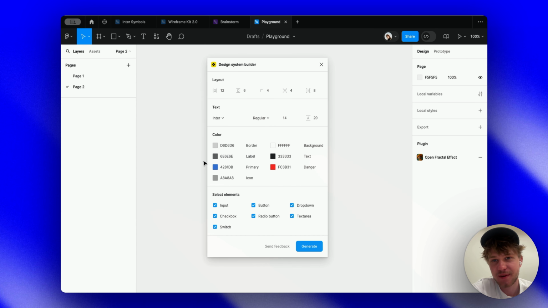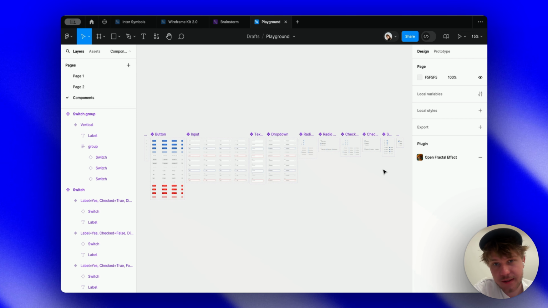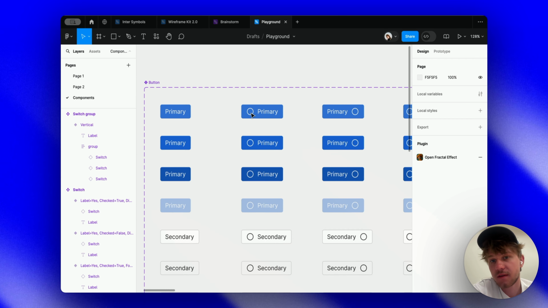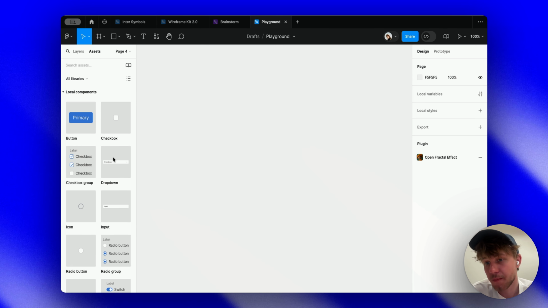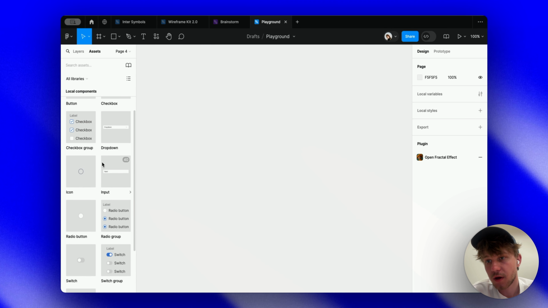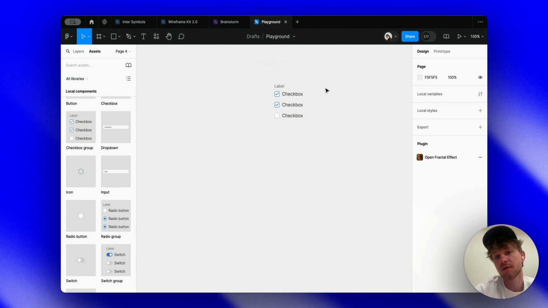And the final plugin for today, also pretty self-descriptive. It's called Design System Builder, and it helps quickly generate a UI kit that you can use as a base of your design system. So you launch it, like I won't change anything, but you can change the font of the design system, primary, secondary, all kinds of colors, what components you need, and hit generate. And it will create a neat kit that you can use inside your existing design files or add to an existing project. So you will see components being added into the local components, and they're pretty good for low fidelity prototyping.